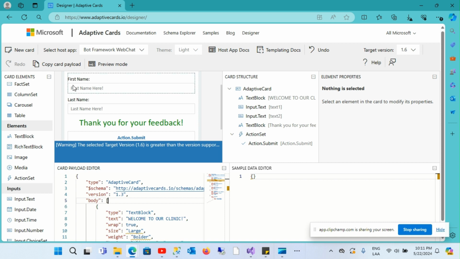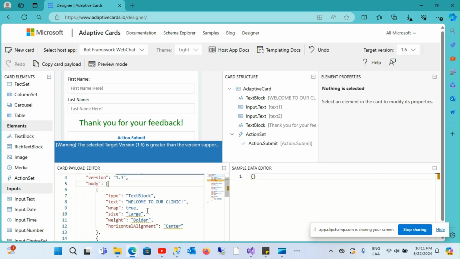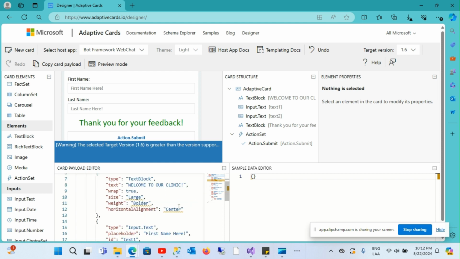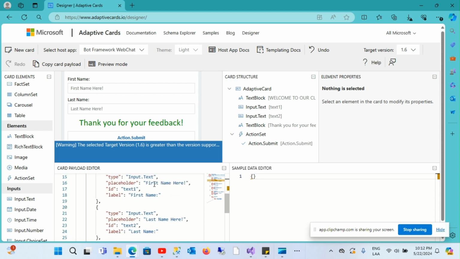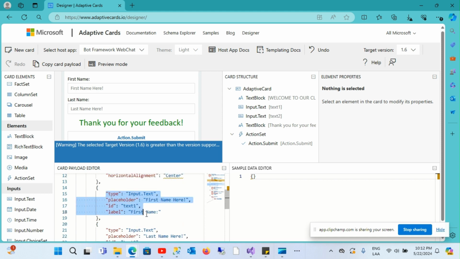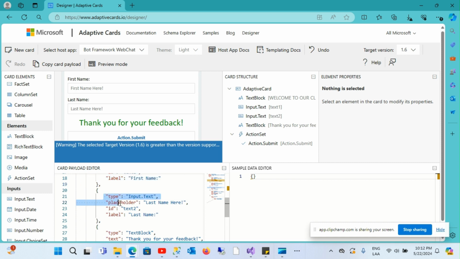I'm gonna have to go to first name here. So if I scroll down, I'm gonna have this option here for the input text, right? So this option is gonna be this first box, and the second one is related to the last name. It's gonna be this one.